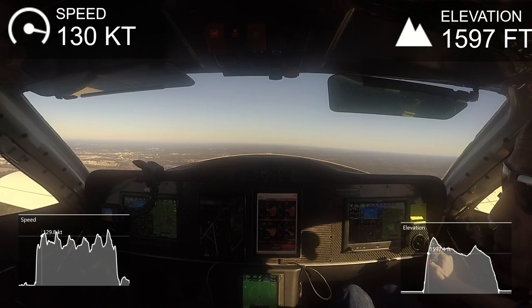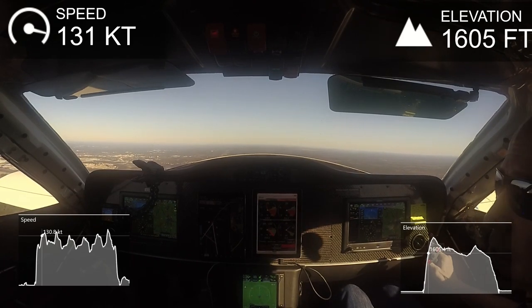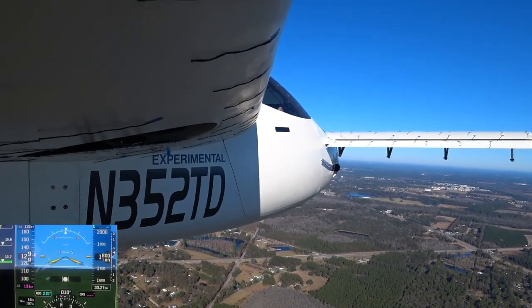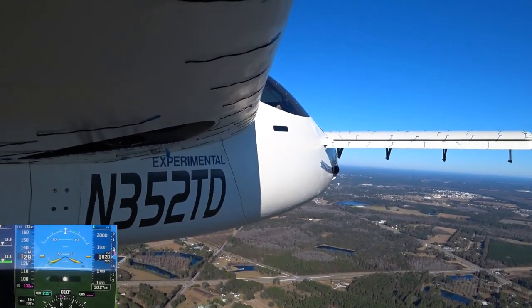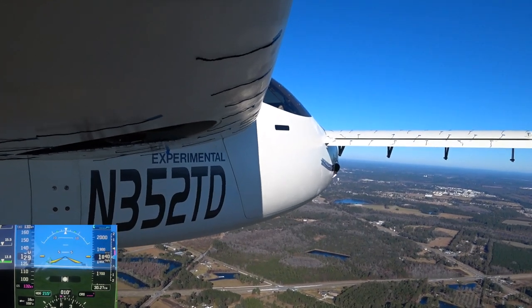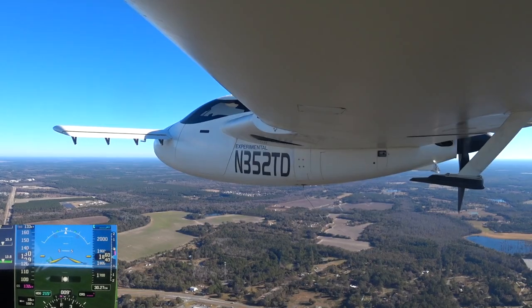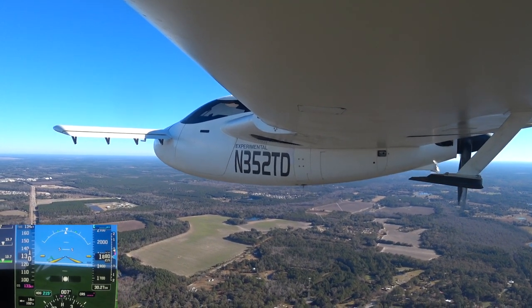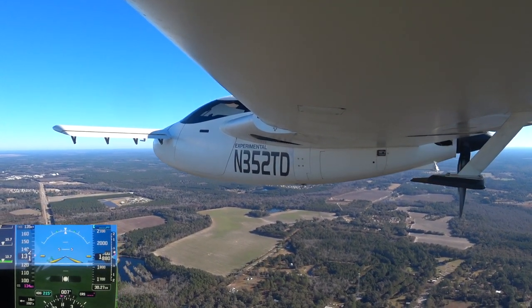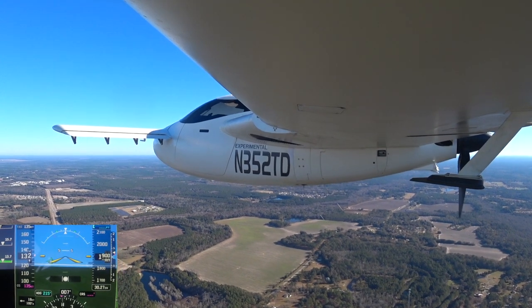Raptor 352 Tango Delta is now midfield at 1,700. I'm going to continue to climb and just stay in the pattern here if you don't mind. Raptor 352 Tango Delta, stay in pattern. Just going to continue to climb here and just stay in the pattern, but be well over the airport.